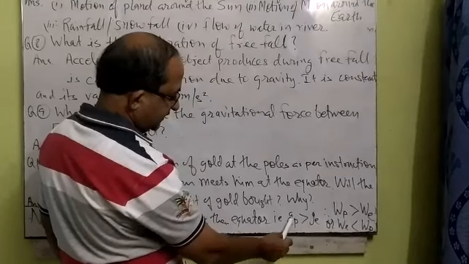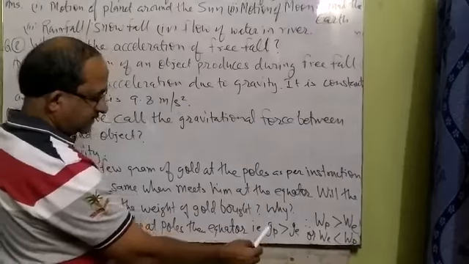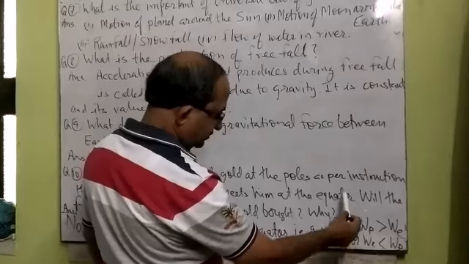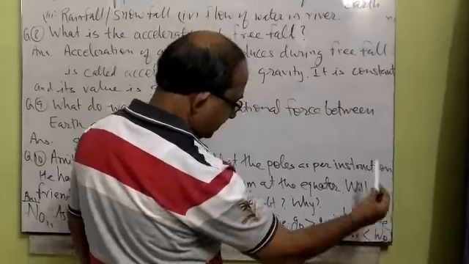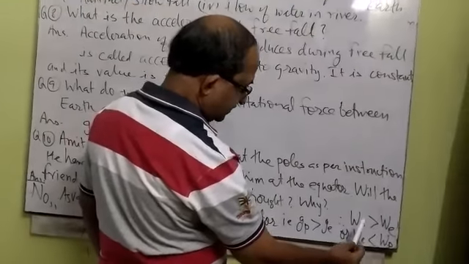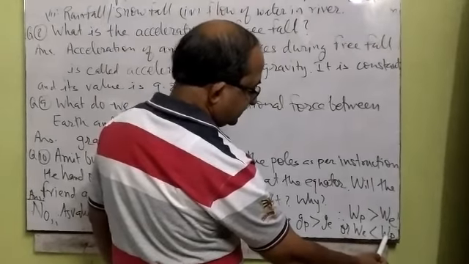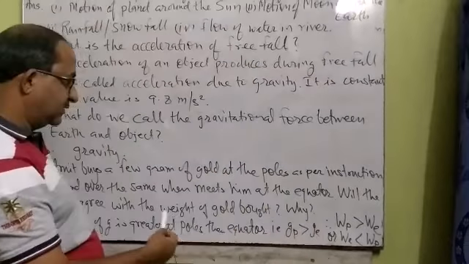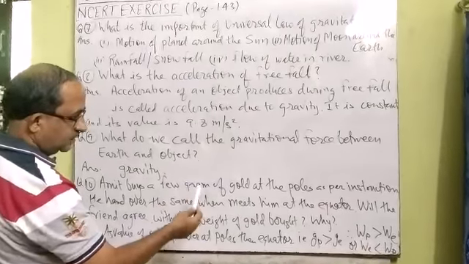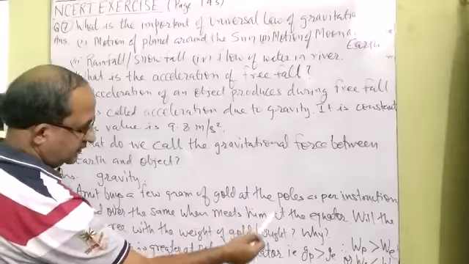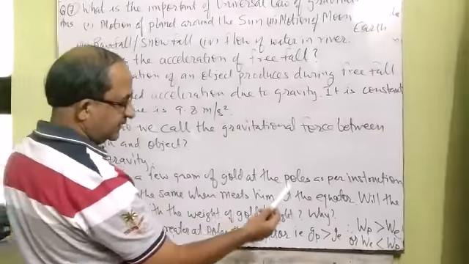Means acceleration due to gravity is more at the pole in comparison to the equator. That is why the weight of an object, which is equal to mass into gravitational acceleration, on the pole will be more than the weight of the object at the equator. Or conversely, we can say the weight of an object on the equator will be slightly less than the weight of the same object measured at the pole. That is why the friend will disagree with the amount of gold if it is first weighed at the pole and then the weight is taken at the equator, because at the equator the weight of the same object will be reduced.